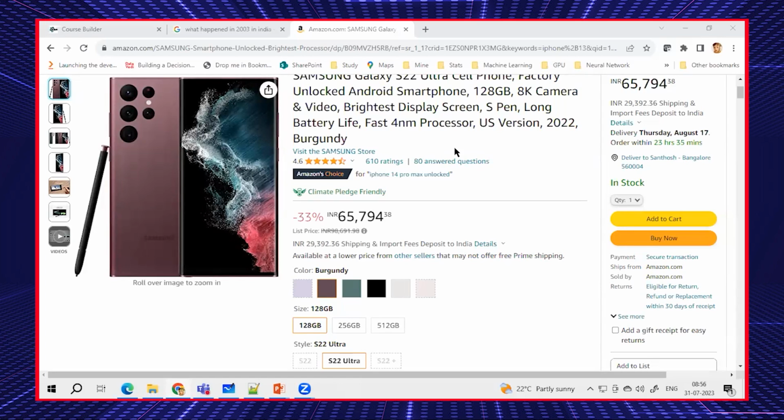I have worked in Amazon. I know how it works. Yeah, before joining Microsoft, I was working in Amazon. I know how they attract customers. I know what benefits they give. 100%, at least some benefits you will get. Even if the price may not decrease, they would at least have given some zero EMI options, some discounts, some cashbacks, some credit card 10% off offer, ICICI Bank 5% off offer. Either one or the other thing they would have definitely given you because they want you to buy the product.